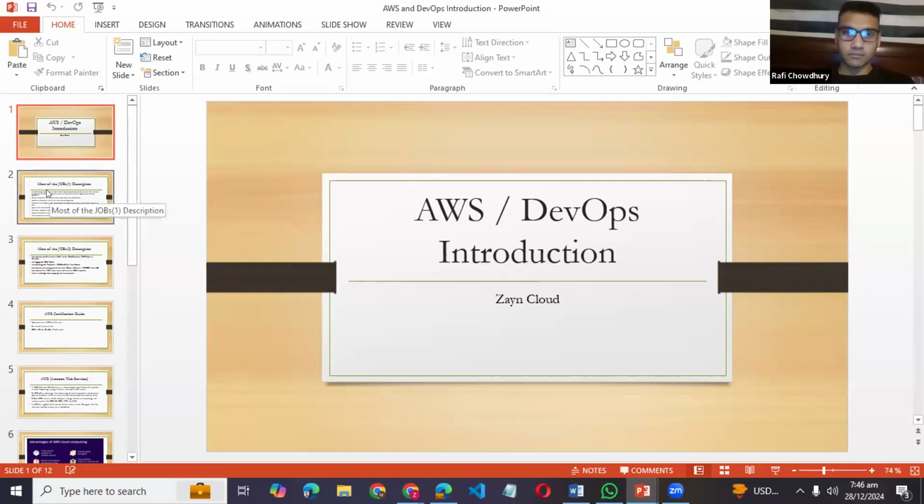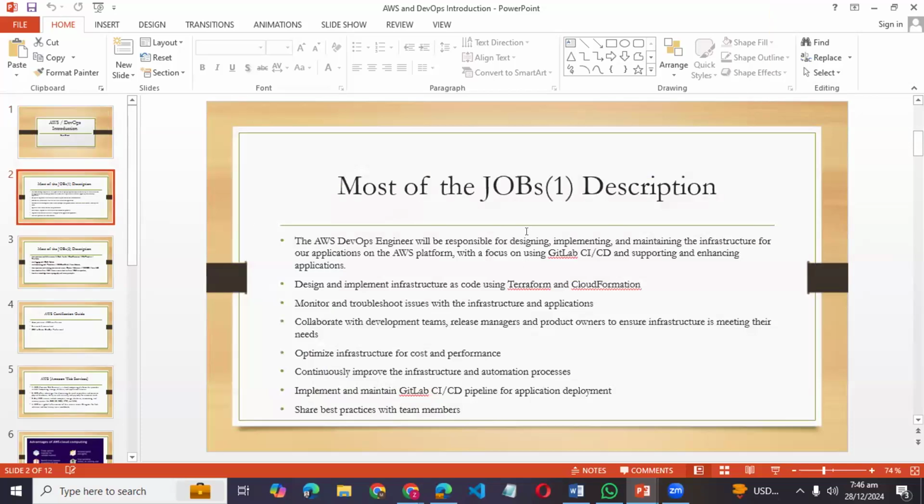Okay, the next one is the job descriptions. This is the JD of most of the companies in the US that are hiring for AWS engineer positions, and they demand this type of skills, right?